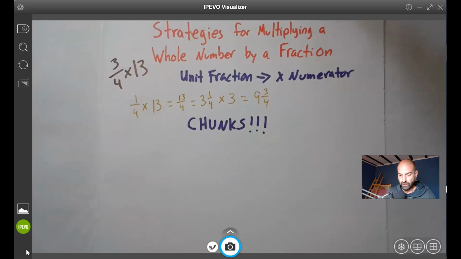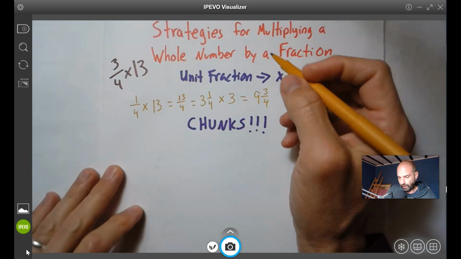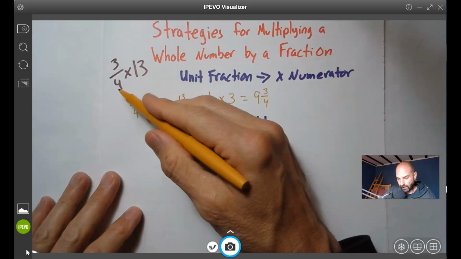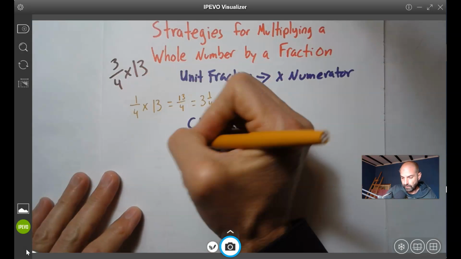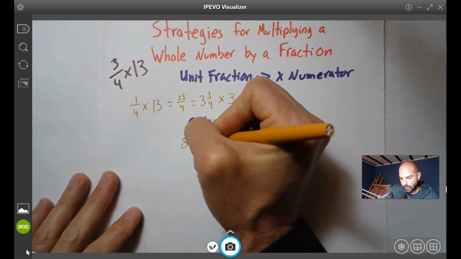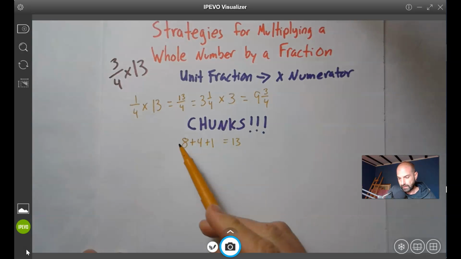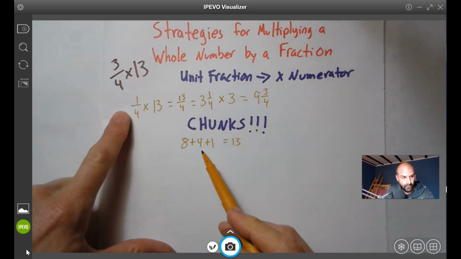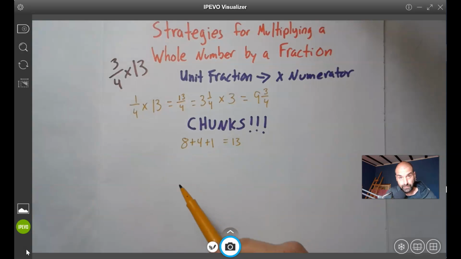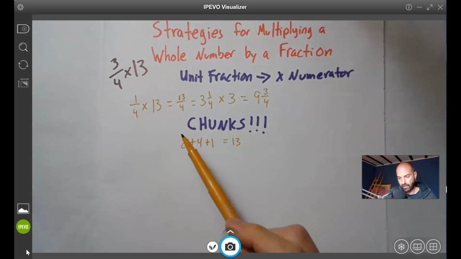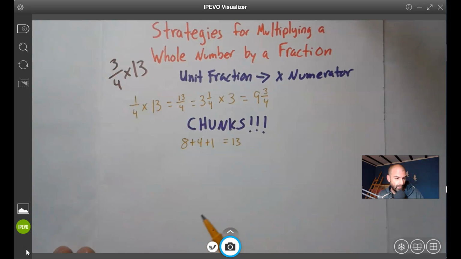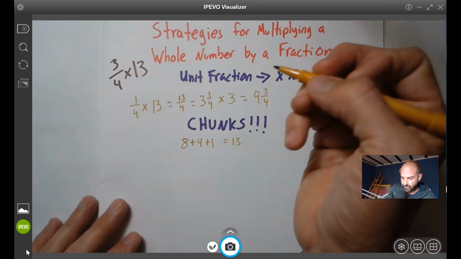All right, the next one, one of my favorites, just like the other one, this is chunks. We can chunk, trying to find numbers that are lurking in 13, or whatever whole number we're looking at, to make our lives easier. So if I'm looking at fourths and I'm looking at 13, we could do 8 plus 4 plus 1, because that sure does equal 13. Okay, and then I see an 8 here, which is easier to do with fourths, a 4, a 1. I could do 12 plus 1. The reason I'm not going to is because I'm using 3/4, and so that might complicate things, maybe, because of the times by 3. And just to see something else.